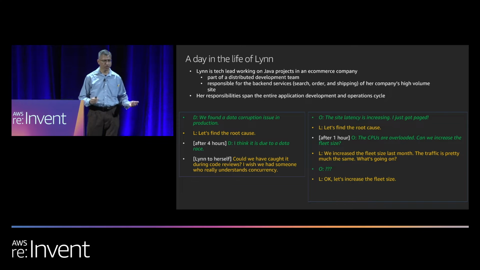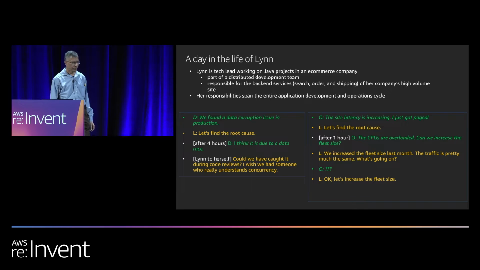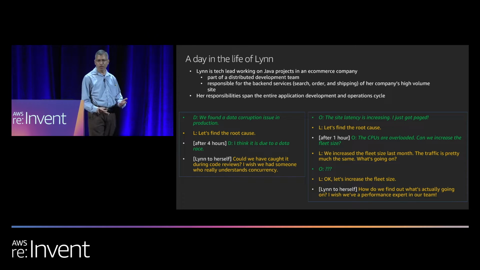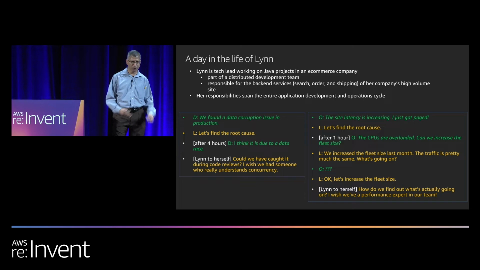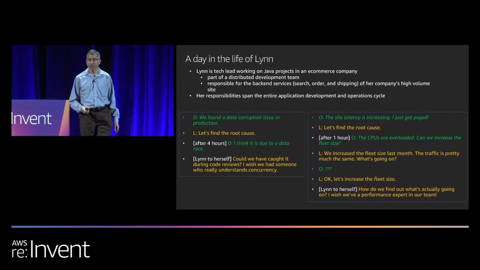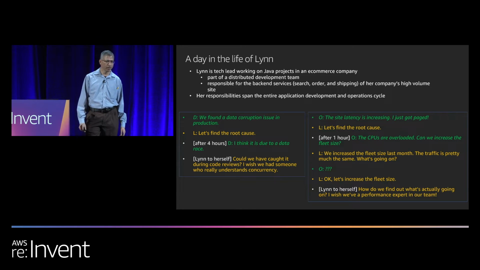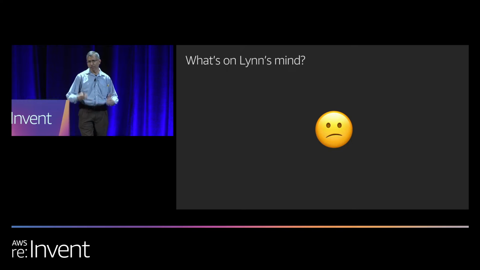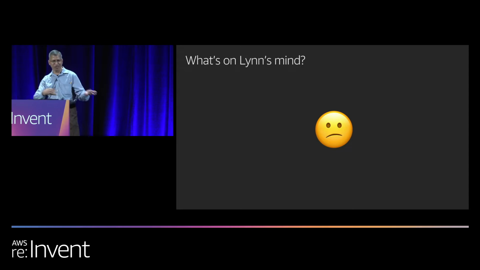At the same time, she thinks to herself, how do we know what's actually going on here, because we are running into these problems, and we are coming up with some quick solutions at the same time. Do we know the root cause? And she again wishes that there is a performance expert in her team to help with these kinds of issues. So as I mentioned, Lynn represents several of us in this room, and you can recollect similar or very similar incidents in your daily lives.